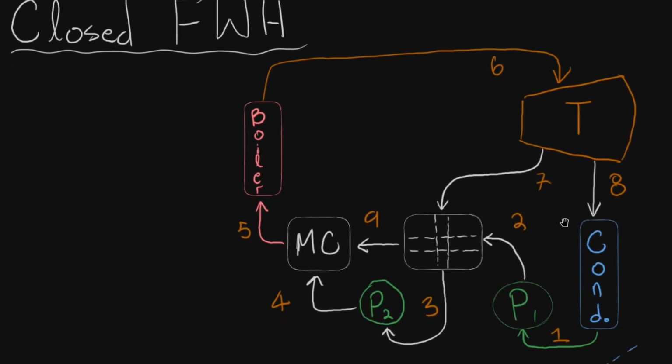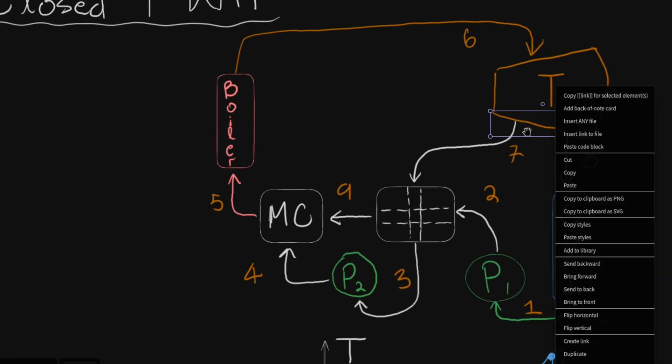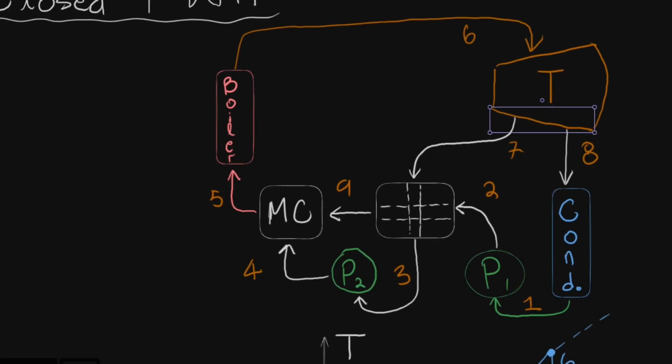The idea with this one is that instead of a mixing chamber, we just have a heat exchanger right here, which means that state 7 coming through here can be at a different pressure from this state right here. So let's look at what's happening. First, we pump up our water to a high pressure. Then we send it through here, where it's going to gain some heat but not change pressure. Then our bleed from our turbine is going to come through here. It's going to lose temperature, right? And then we're going to pump it up to basically the pressure of the boiler.